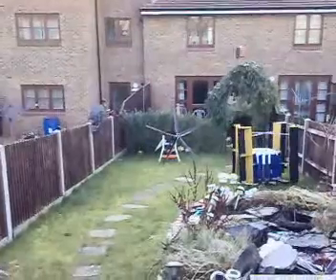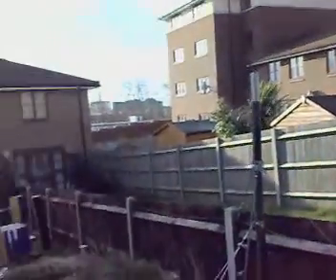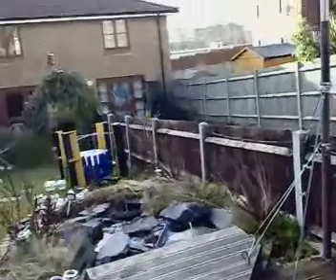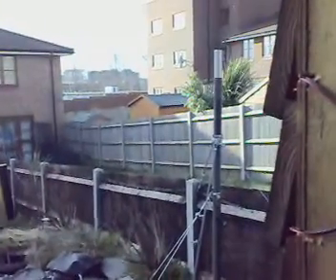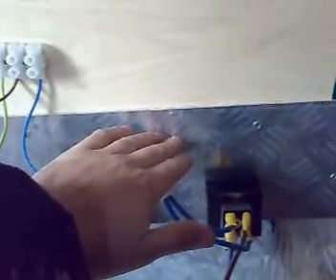I'm telling you, it was scary — at two o'clock in the morning I had to come outside in the rain, picked the whole thing up and just threw it down, because I could tell from the LEDs inside the house that there was too much power going to the batteries. I came out and the batteries were fully charged, so I had to disconnect the whole thing and put it down.